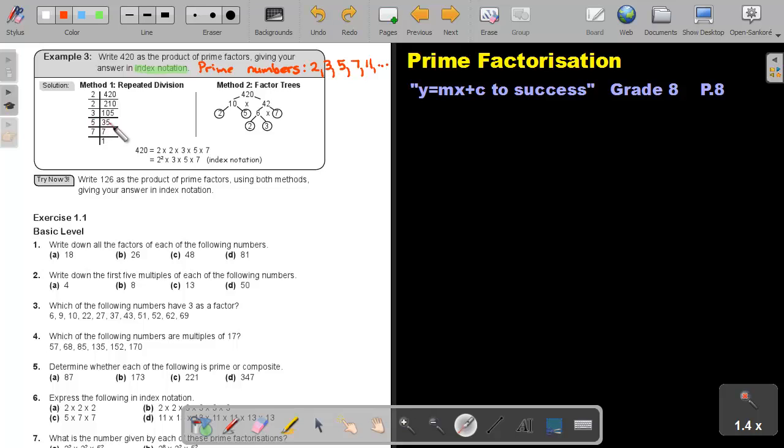I cannot continue with 3 because 5 plus 3 will give me 8, and 3 is not divisible into 8. So, I continue to the next one, 5. 35 divided by 5, what will that be? 7. And I have to continue until I have 1. So, 7 divided by 7, that will give me 1.